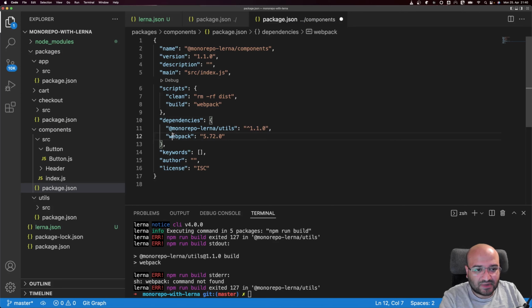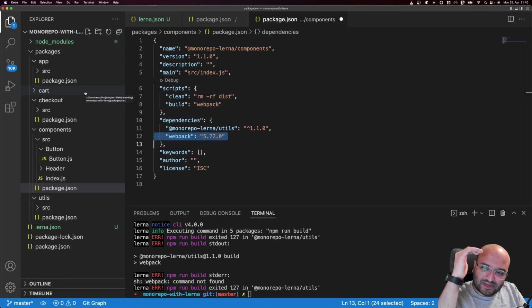But instead of having Webpack inside components, Webpack inside checkout, Webpack inside application, we could have a single Webpack at the top, and then we would be able to have node modules that contains all the packages at the top, and these small applications, app, cart, checkout, each one of them would be linked together. So this is the second part.